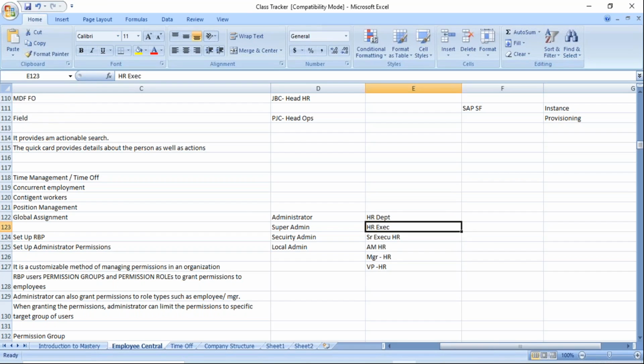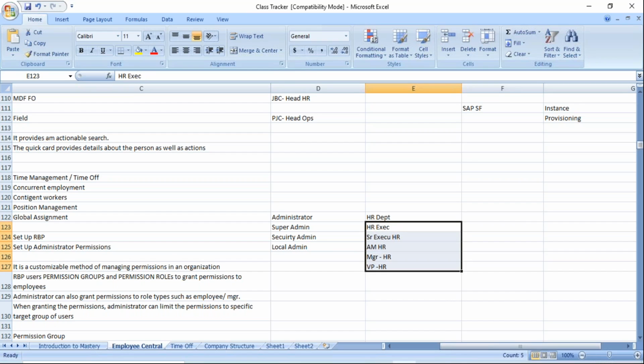What is the role for this team? Suppose in the HR department we have created all these users. What do you understand by this?